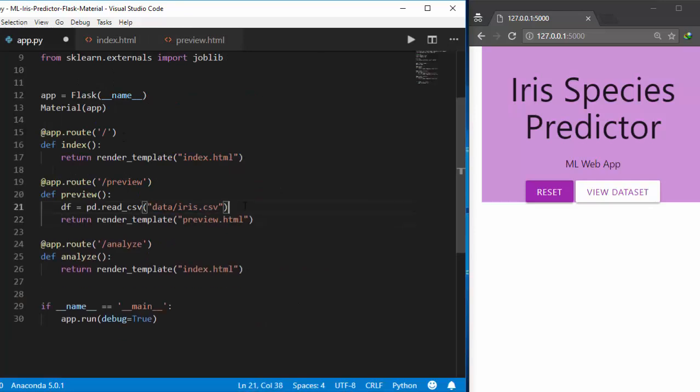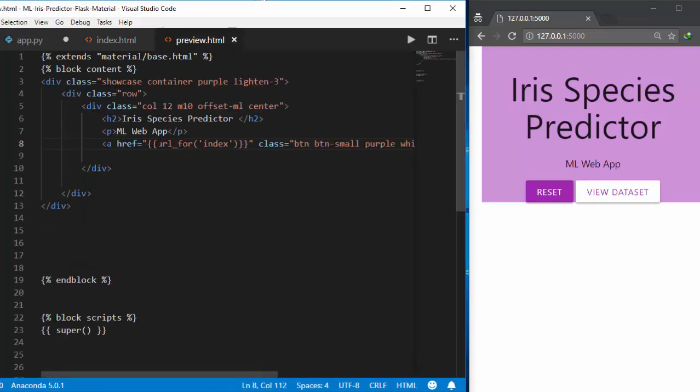Perfect. I have to send it to our files for it to be able to see. So I'm just going to go with this. Then I've got df_view. I'm calling that df_view, like preview. Then I'll be sending this df_view here to here, right? So that you'll be able to see it here.